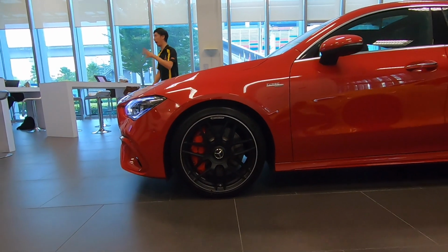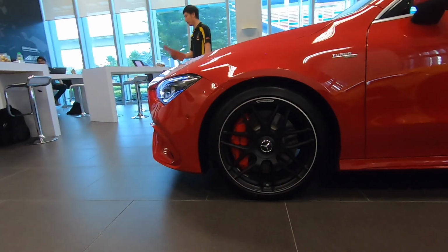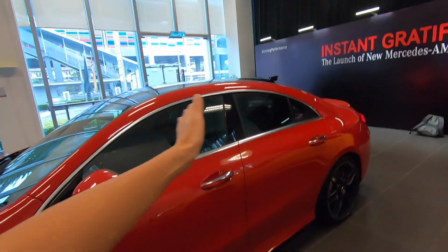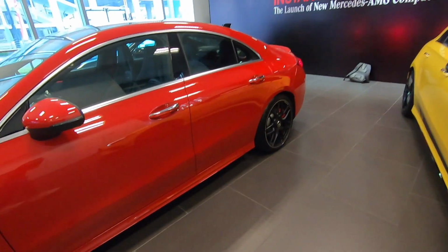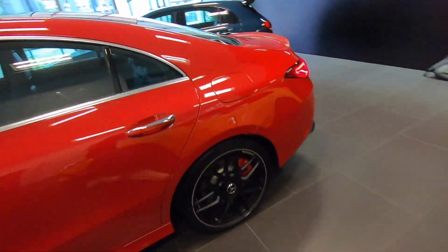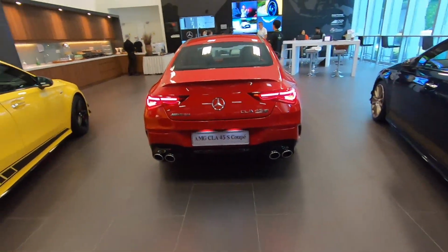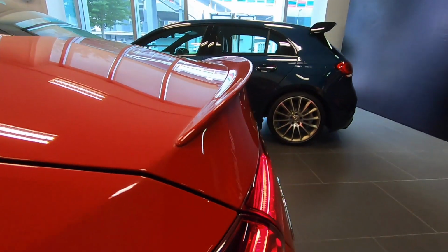So these are cross-spoke forged wheels. This comes in 19-inch as well. As I mentioned just now, on the side here you can see all these bits of chrome. So that's a normal one, chrome at the bottom there. Side skirting a little bit, it's all red instead of black. Going to the back, again you have the CLA similarities, rear diffuser, quad exhaust pipes. Real or not, I'll let you guys decide, okay? Yeah, you have your kind of mini spoiler here as well.